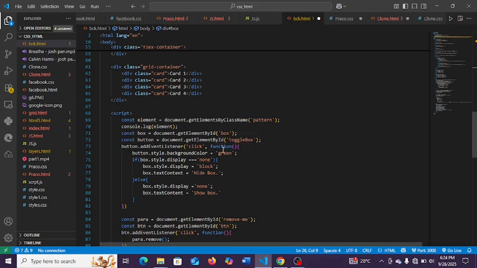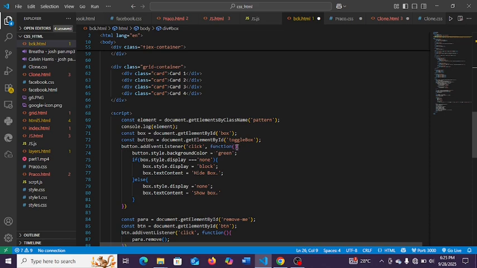Then now we add an event listener to this button. Okay, so button.addEventListener. The event listener function has two parameters. One is the action, and then the other one is the function. So what do you want to do? I mean, the action of the event. So the event here will be click. So the first parameter will be the event, click, and then the other parameter will be the functionality. What do you want this button to do?